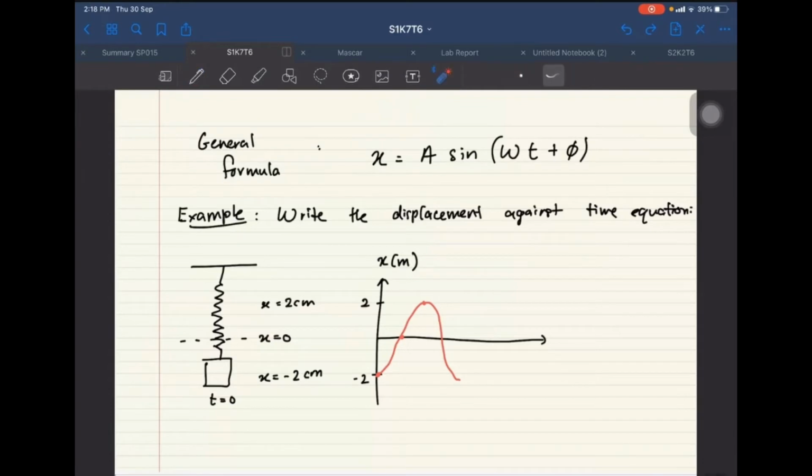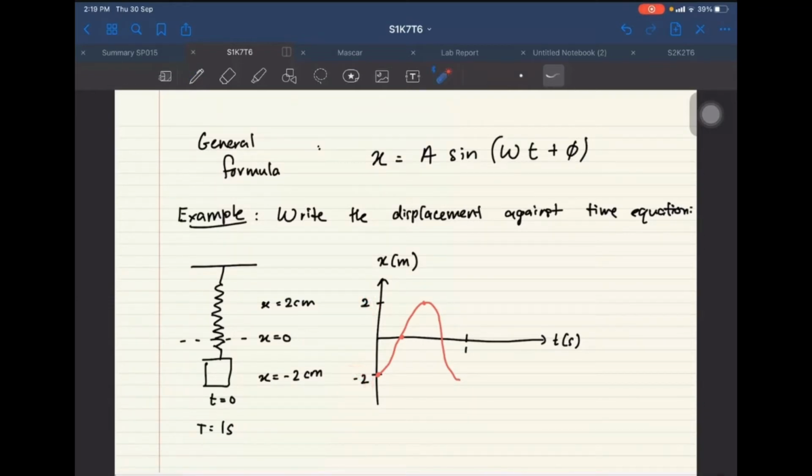So once it goes from here, and it goes up, and it goes back, let's say the time taken is 1 second lah. So that one is your period. Okay, for one complete oscillation, dalam soalan cakap lah, the time taken is 1 second. So if you want to draw the graph, the displacement against time, this would be the graph. Okay, you need to label the amplitude. Don't forget to put the -2.